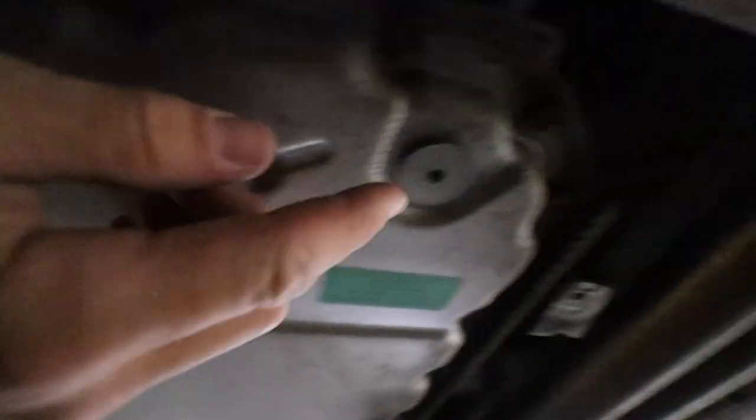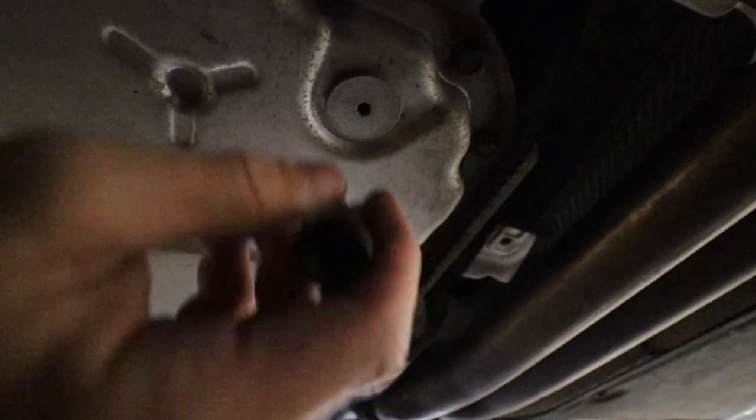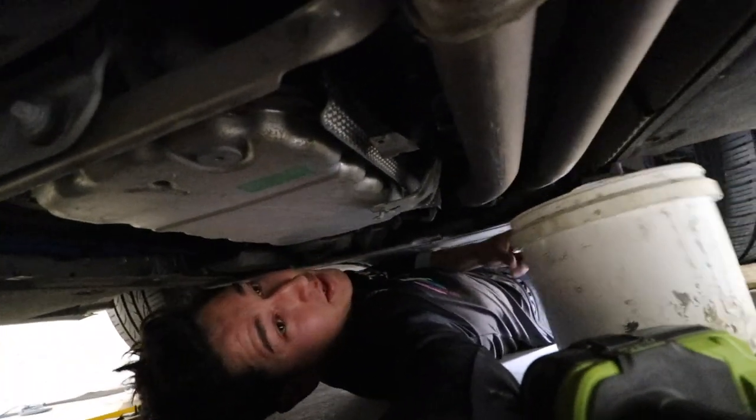So under the car now, and that's our fill or our drain bolt. Perfect. So it's actually a Torx one, which is pretty common on most BMW models. As for which size, it is a T30. Perfect. Now I'm just going to crack that, and I'm going to get a drain and watch it all seep out. So I figured a quick change in the way in which I come in. If you can see my legs kind of moving around down here, I'm coming in from the front of the car, coming backwards, so that's all good. Like I said, T30 in here. We've got our bucket, which is right here.